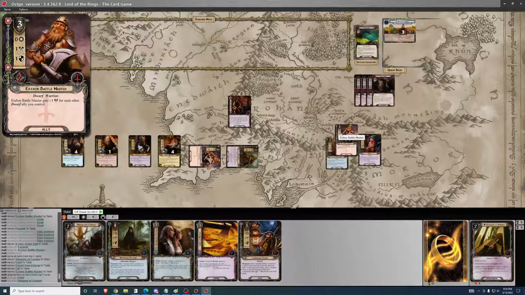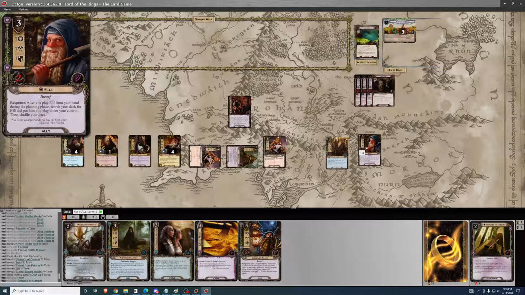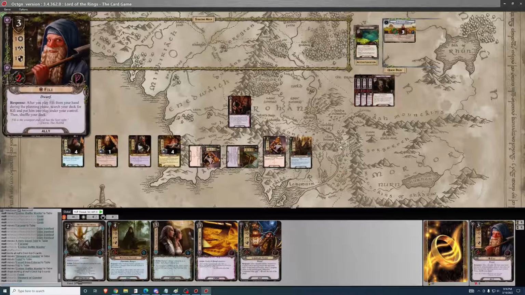Erebor Battlemaster is one I want for sure. I'm not inclined to take Fili, because I still have 5 copies of Fili and Kili, and playing him will ruin the combo of getting Kili from the deck. So I'm inclined to take the Escort from Edoras and discard him.